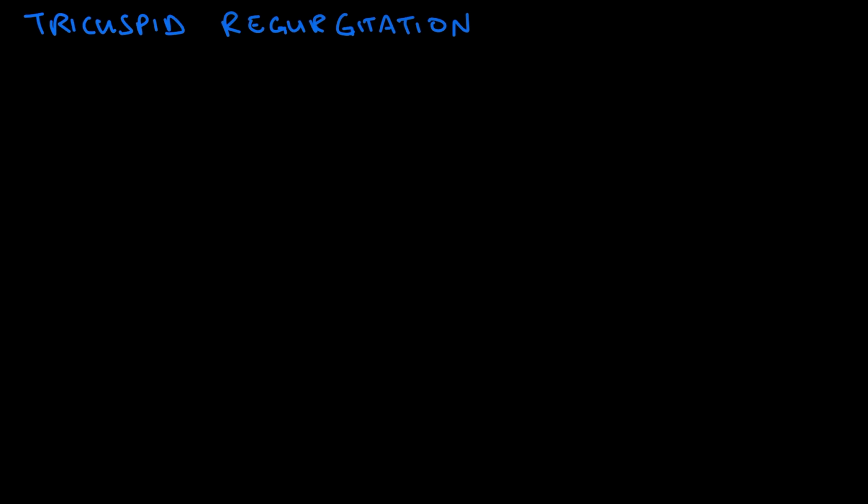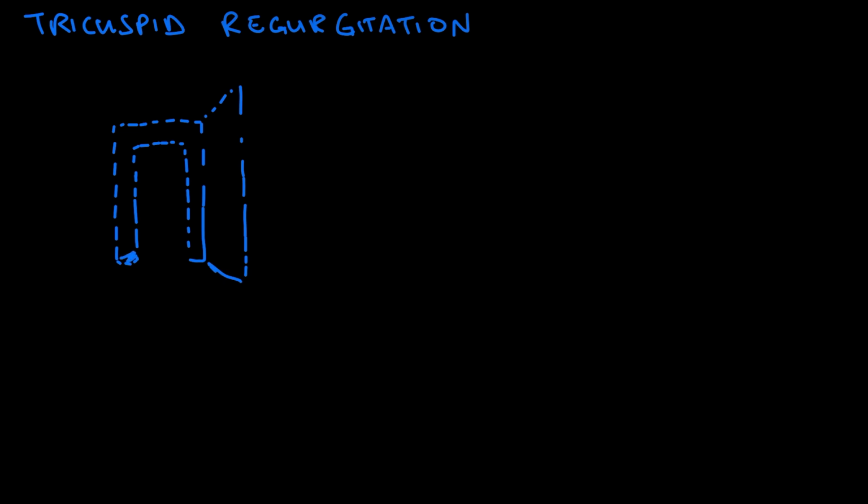This is Stephen, and in this video we will talk about using echo to study tricuspid regurgitation. Now, as we talked about before, you can have problems with a leaky valve due to problems in the door frame or due to problems in the door. In the case of the tricuspid valve, if you have tricuspid regurgitation, it's much more likely to be due to right ventricular dysfunction, pulmonary hypertension, something like that, rather than due to a problem with the valve leaflets itself.